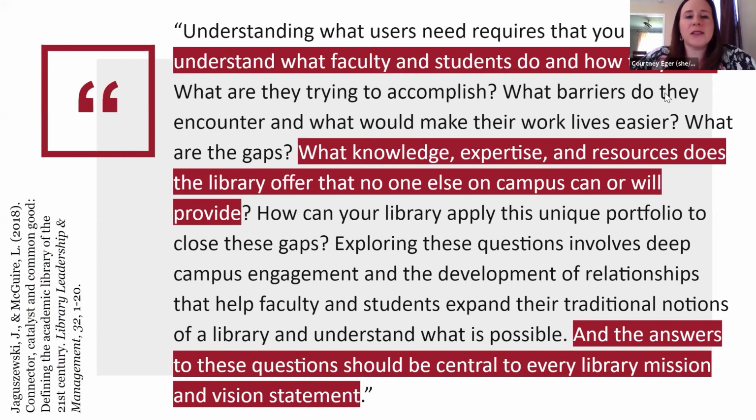So hopefully you've gotten a sense that Sarah and I are really trying to understand our faculty, students, and programs. We're really trying to make connections in different ways that the library can help them. And we're just trying to make connections and relationships with all of these different groups. So we hope you're inspired to do the same.